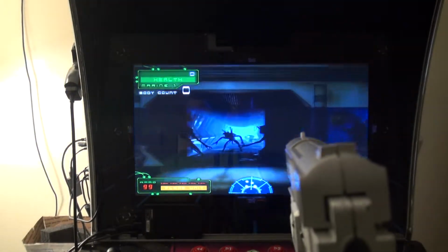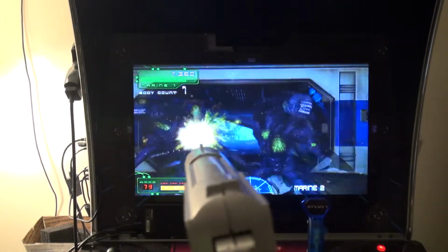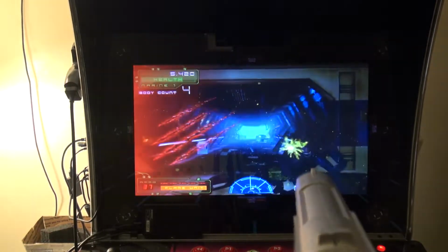The Gun4IR is extremely responsive and without a doubt one of the best light guns I have used in years. I can't recommend it enough. Definitely worth the purchase.